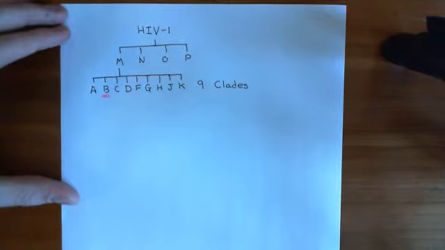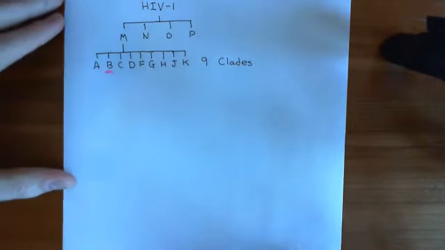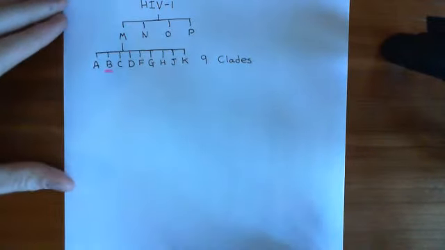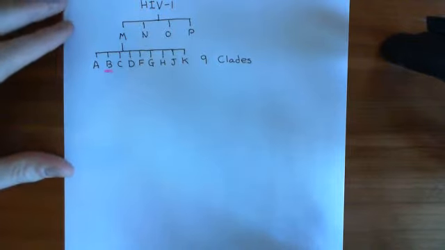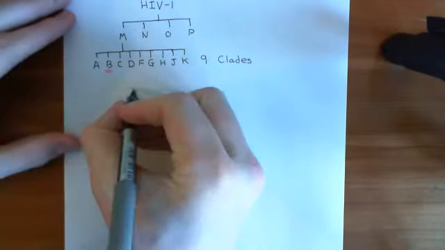Right. So now let's move past this classification and let's go on to talk about the actual infection of cells by this virus. So basically, the first thing we need to talk about is the fact that this virus is going to bind to a protein called CD4. So let's draw our little virus particle.